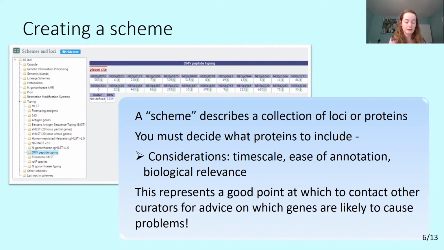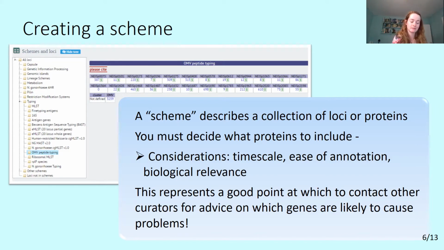This screenshot from PubMLST shows an isolate that has been annotated with my OMV scheme, which was of 26 proteins, and because it has a complete scheme annotated, it has been assigned an OMV type, which is 3259. On the left, you can also see that lots of other schemes have also been defined, which is useful if you want to analyze associations. For example, there are schemes which catalog genes implicated in AMR. In the case of schemes made up of proteins, it is the unique combination of protein sequence variants that we'll be identifying for ST. Multi-locus sequence typing represents a really convenient methodology for capturing and examining bacterial genetic or proteomic diversity.